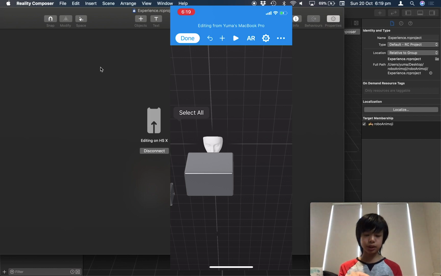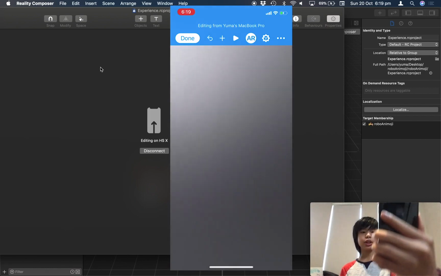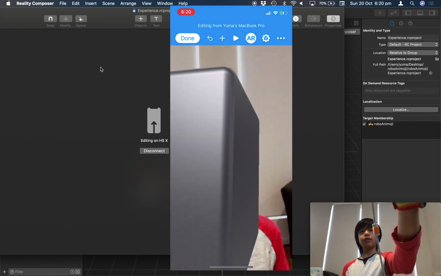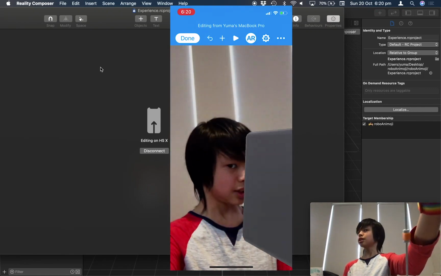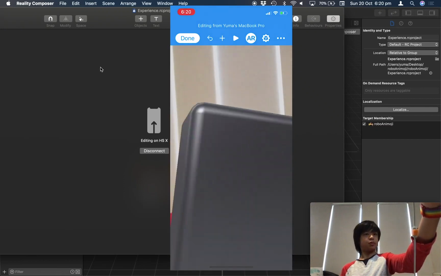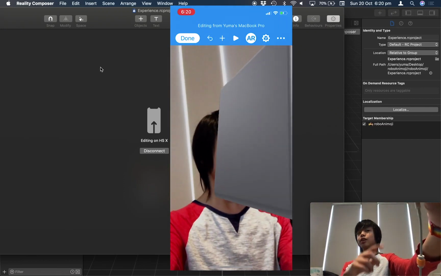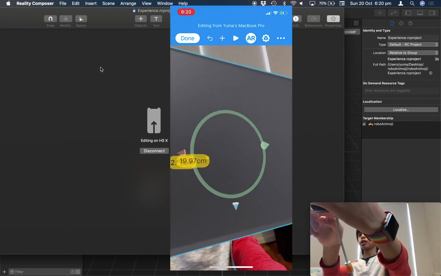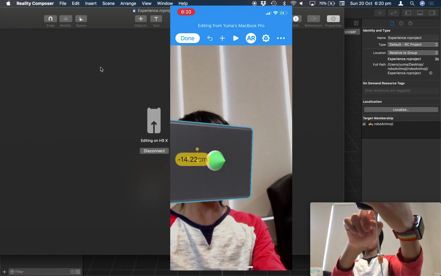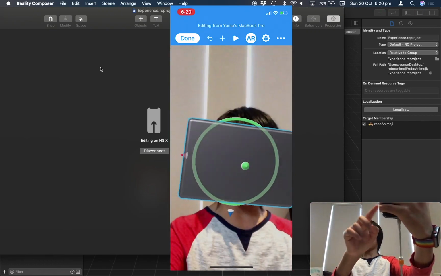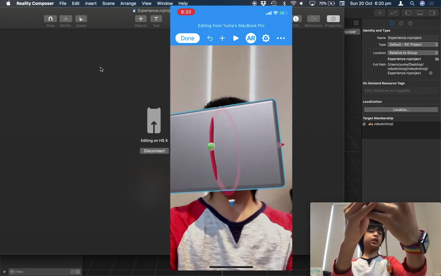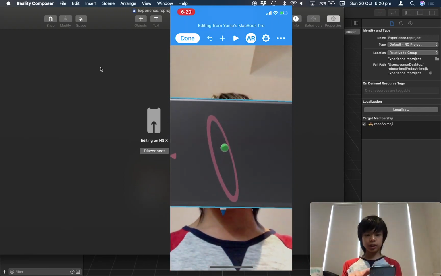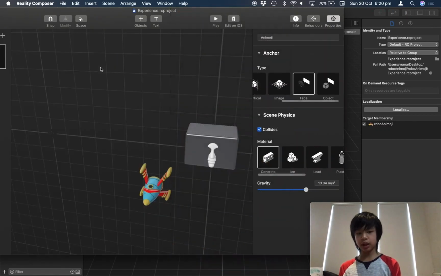So if I just press the AR button, which turns on the AR preview, you can see that there's my face, and it's tracking my face. Now you can see that there's a box that's anchored to my face. If I look around, the box moves around too. And of course, another cool thing is that I can move this around. So if I just drag, then you can see that I can move this box around, and I can edit it live within the AR preview. Anyways, I'm just gonna exit AR mode, and I'm gonna click done.